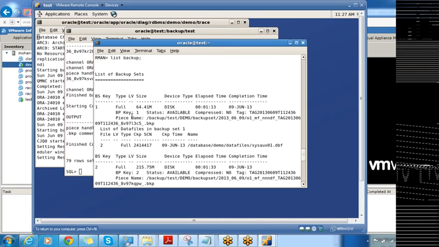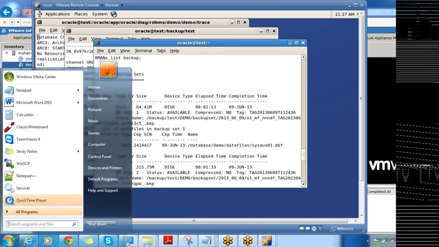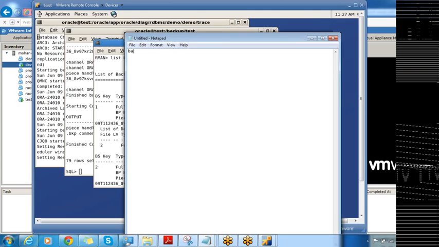In a backup set, you will have backup pieces. So what is the difference between a backup set and a backup piece? A backup set is a logical entity, so it is not a physical thing. It does not physically exist on the disk. It is known only to Oracle. A backup set will hold a set of data files, log files or control file.